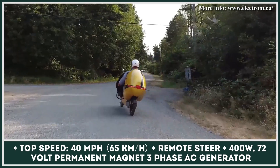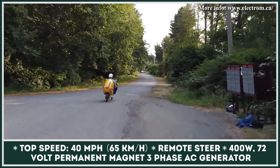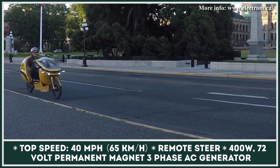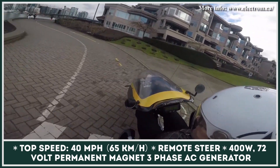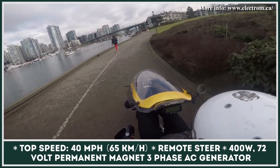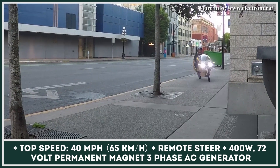Once the riding speeds exceed 10 mph, the power is being channeled towards the generator only. The combined motor output is equal to 3.7 kW, and this is enough to reach speeds close to 40 mph. This innovative urban transport could be equipped with either one or two battery packs.